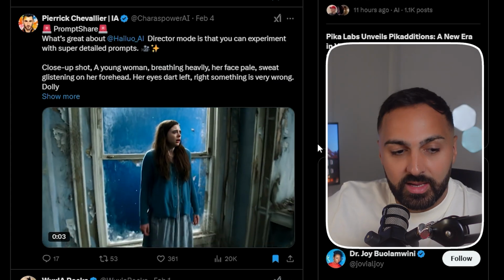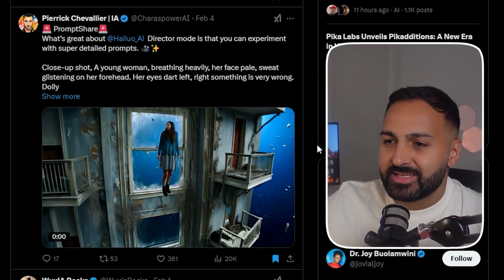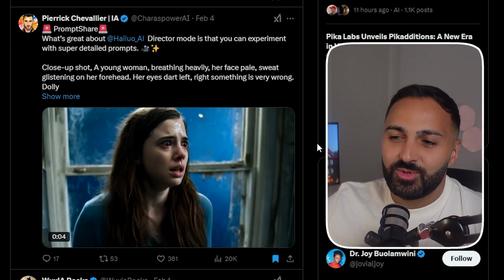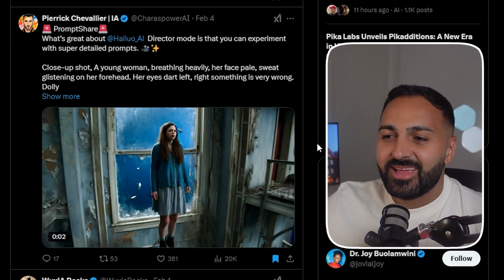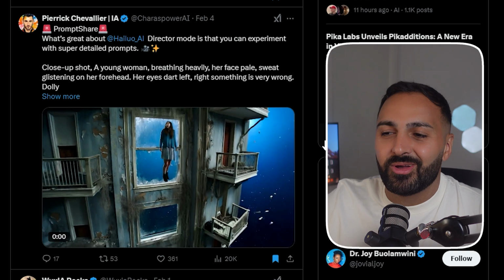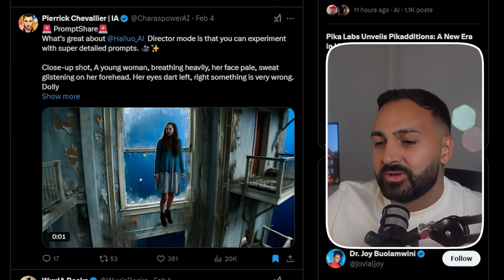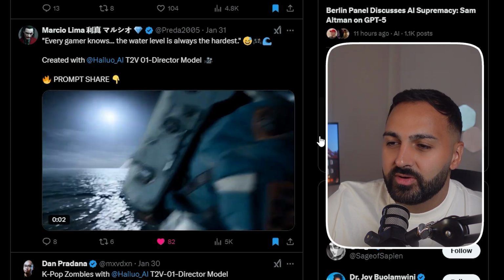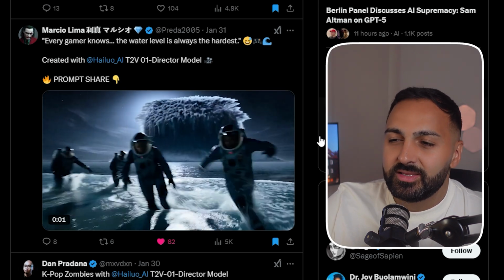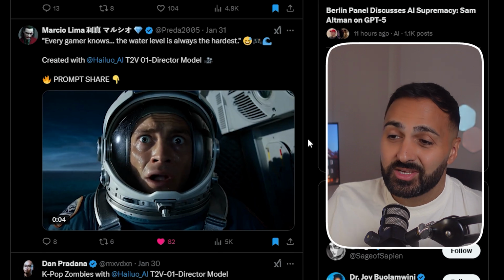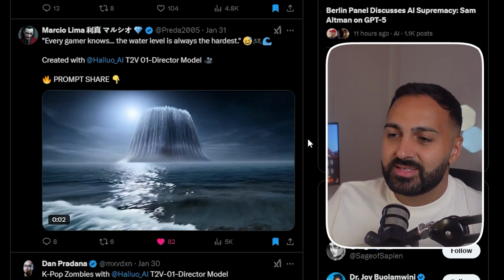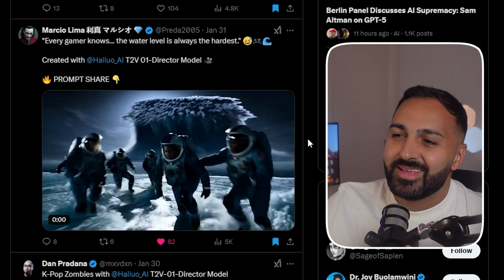Here's another one, and you can see there it's zooming out, and I've seen this in movies before, like we're zoomed in, we don't know what's going on, but when you zoom out, then you get the bigger picture. So this one was really good. Then we got this one here from Marcio, very similar, zoomed in, and it doesn't necessarily zoom out, it sort of pans to the left and then it starts tracking the other guys. So this one was kind of cool. Now let's have a look and see how it works.